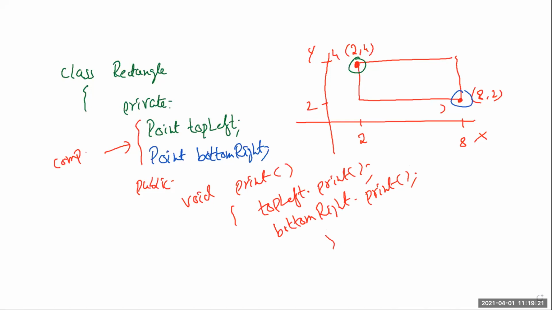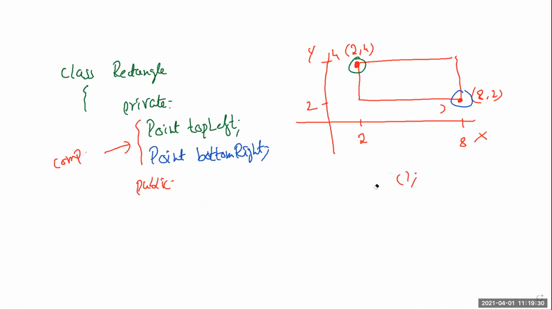Similarly, if someone asks you how you can calculate the width of the rectangle, right? In this current version we don't have width, but you can make a function. What is width? Width is actually, or height or length, whatever you want to call it. So maybe I call it width, and I call it height, which is h. So width is 8 minus 2. And how do you compute 8 minus 2?